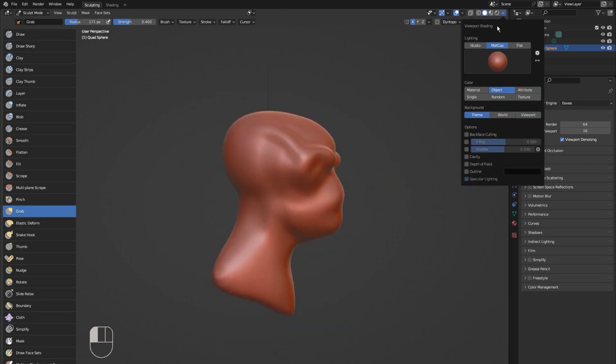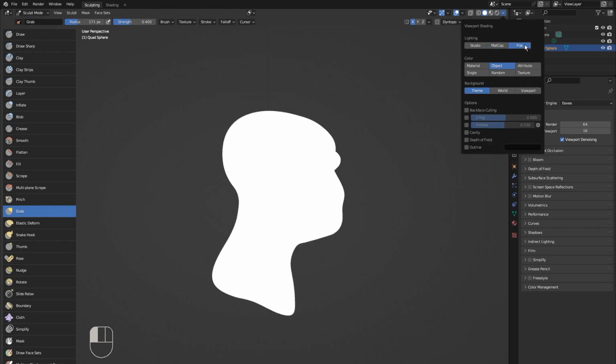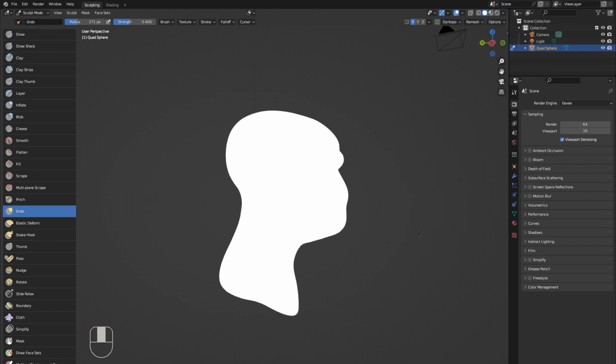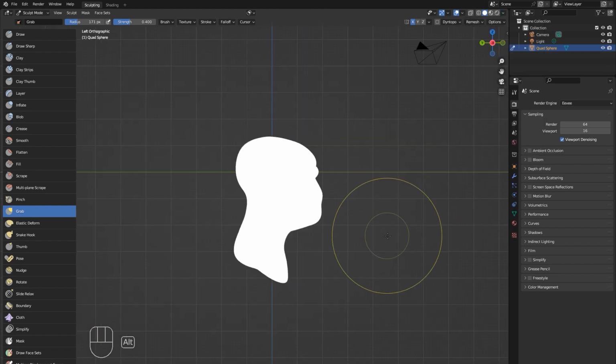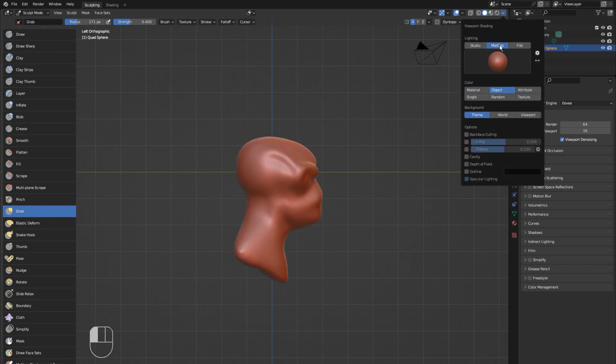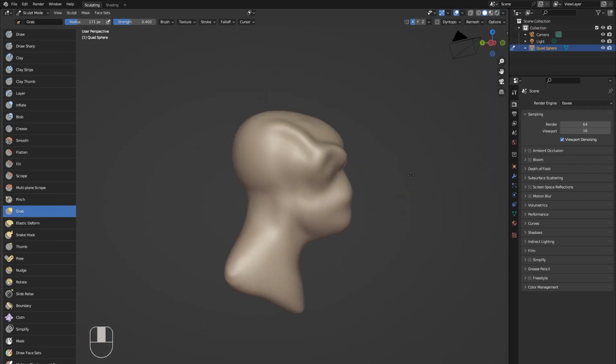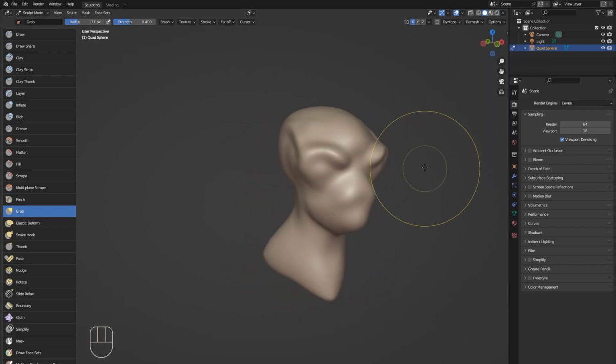Okay, more on the matcap section. If you want to do a quick look at the profile of your sculpt, just hit the flat button. We can quickly check out how the silhouette reads from all angles. Let's turn that back off, go back to matcap, and brown is what I want to use. This tan matcap is solid for sculpting.